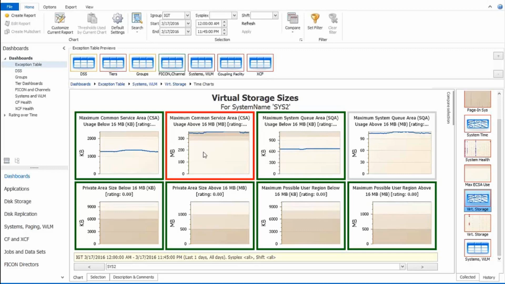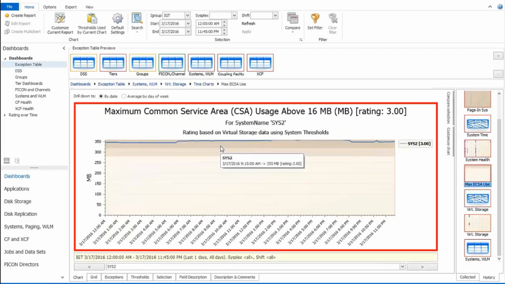And then here we'll drill in on the specifics. So it's highlighted in red here. This is the ECSA warning, and so the default thresholds are set with a warning at 70% and an exception at 80%, and that can certainly be customized in any environment if you operate in a different manner. But the idea here is to get some kind of an advanced warning.